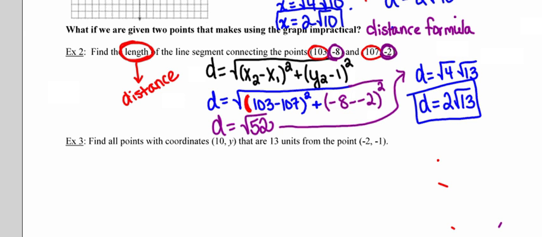They don't mean exactly the same thing, but when you see length, you want to think to yourself, find the distance between the endpoints. Examples 3 and 4 involve a little bit more algebra, and at this point I'm feeling like I'm running out of time and I really don't want to rush to get those in, so we may take a look at those the next time that you come back to class.